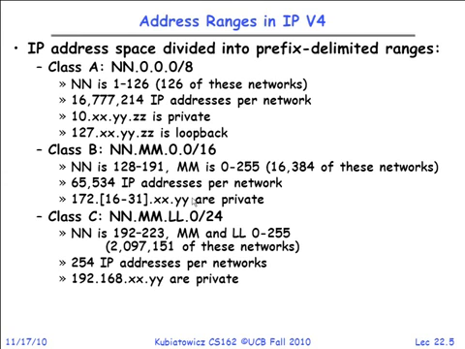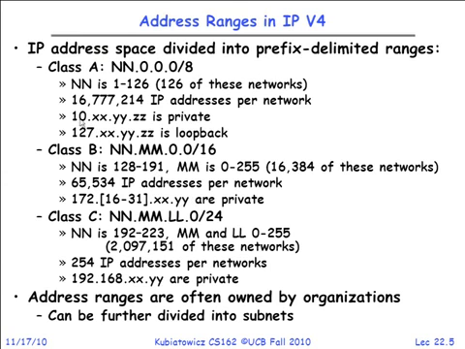There are also some private ranges here, and I just wanted to point out a few key ones. In the class A space, if you have a 10 at the beginning, dot, whatever, these are private. 10.x.y.z are private addresses. They're not routable. If you put one of those addresses on the internet in the wild, it would probably get squelched very rapidly. It wouldn't go very far. And what are they intended for? They're intended for organizations to have internal class A networks.